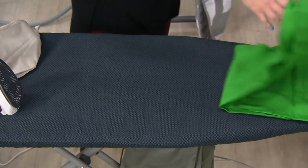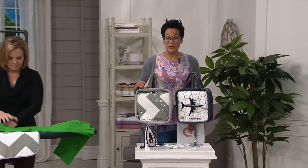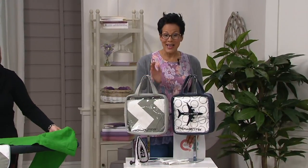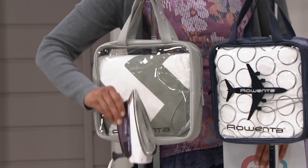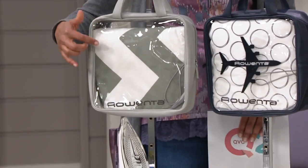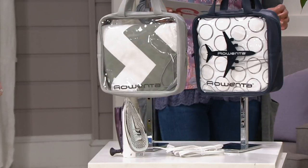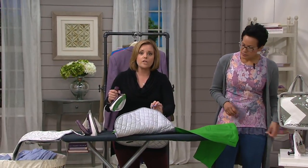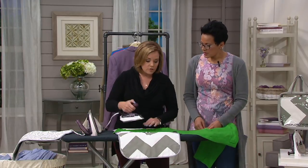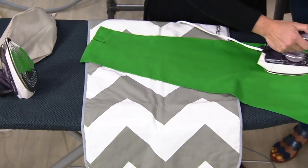So here's an update: right now in the gray we have 150, and in the navy, 200 — and that's it. The only difference between the two is the bag color; the irons themselves are all the same purple color. Inside the gray you get the chevron, and inside the navy you get the bubbles ironing mat. The ironing mat is not a throwaway — it's a nice size, made from the same material used for ironing board covers, just given to you in a mat style so you can throw it on your bed or counter. You could easily throw it in your luggage too if you wanted to take the whole shebang with you.